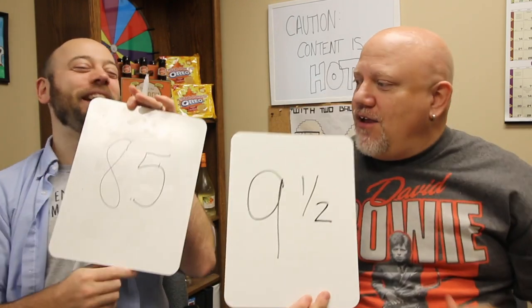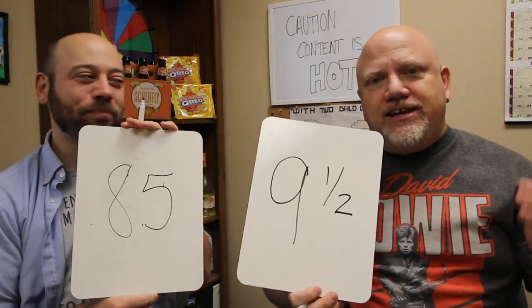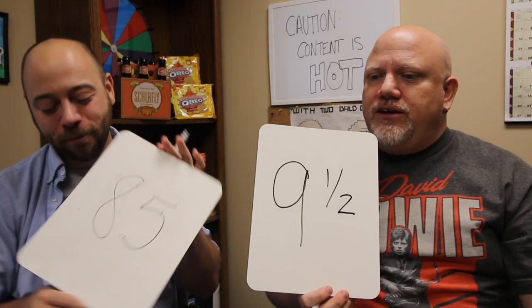Dill pickle. We just also had these for our 'which pickle snack is the most pickley' taste test. These you can definitely smell. Another thing I like about these is that it's an immediate hit — sometimes when you have a snack it takes a little bit to get the flavor, but this is right on top. And it tastes like a really, really good dill pickle — not a mushy fake pickle paste. Don't hold back on the flavor. This is right up there with the best pickles you've had, and it's a pretzel, and buttery. You can get that butter flavor on all of these. I like the jalapeño a little bit more than the dill. See, and I'm just the opposite — I like the dill just a little bit more than the jalapeño.